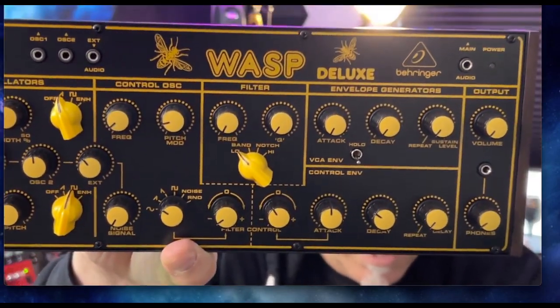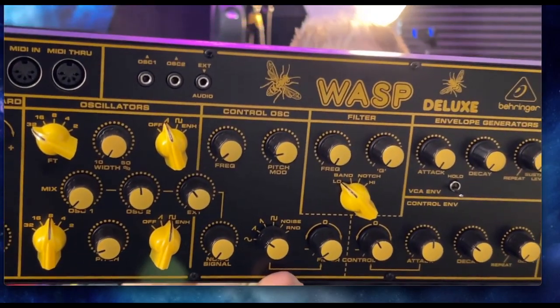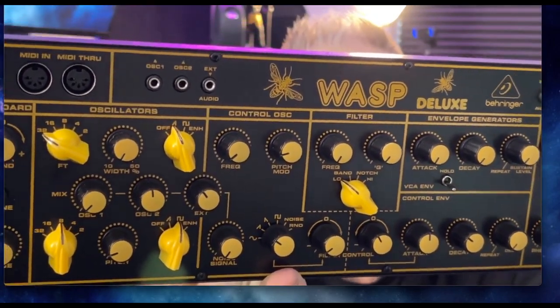And you know, also I put them on the band pass filter knob, as you can see, which is kind of cool. A lot of people don't like when people mod things, but I think it's cool. I like them a lot. I think they look really cool, really sharp looking.